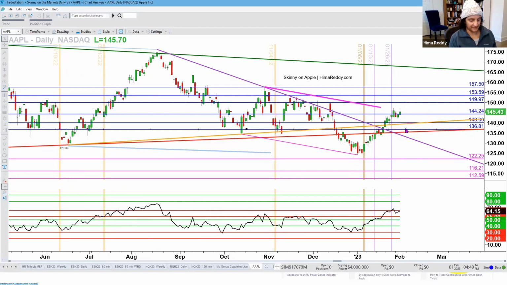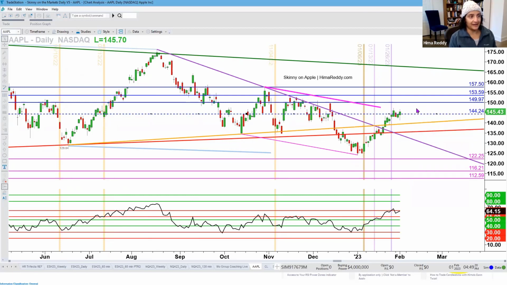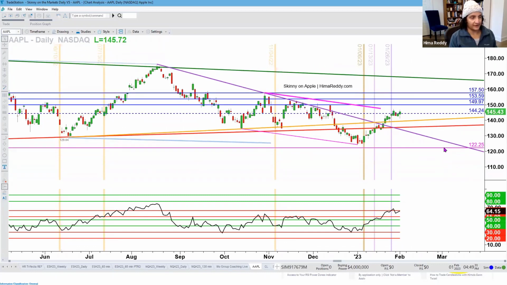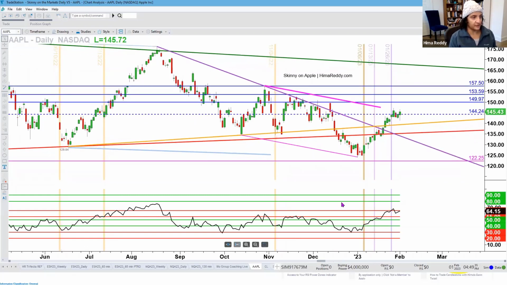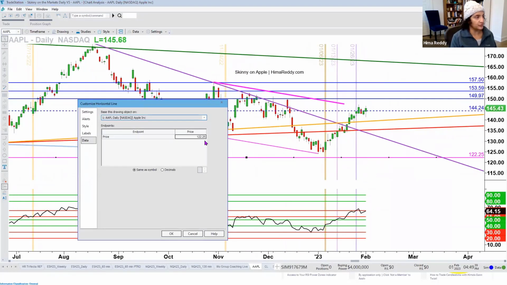So I'm just going to clean up some levels here. I'm going to take away this resistance that we traded through, and this one here, I'm going to make this one a dot because we're kind of churning around this 144.24. Now I'm going to just delete these lines back here, just to focus in on the analysis we just developed. And I'm going to edit these to those levels I talked about.